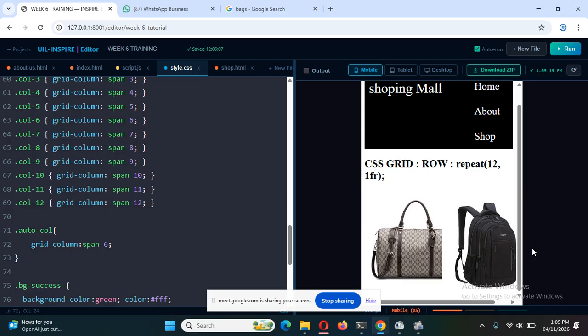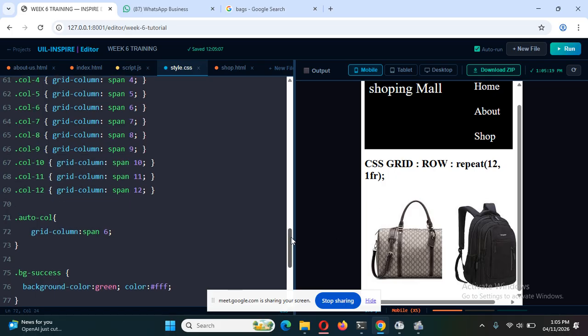So in that case, you use what is called media query. Media query is used to adjust the items on your page.